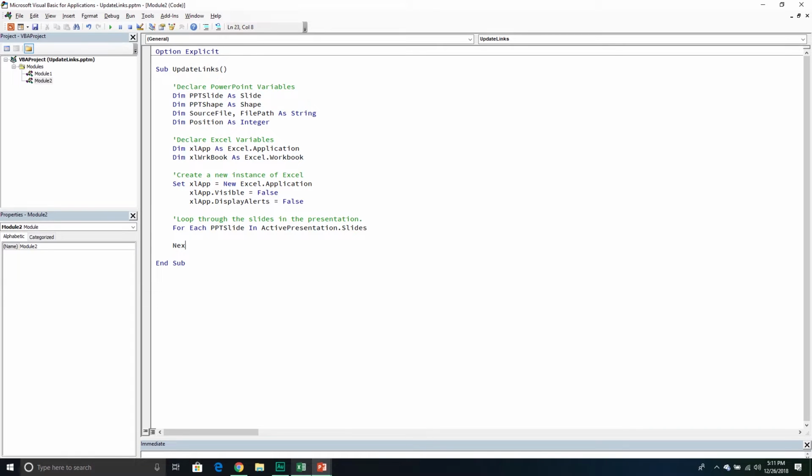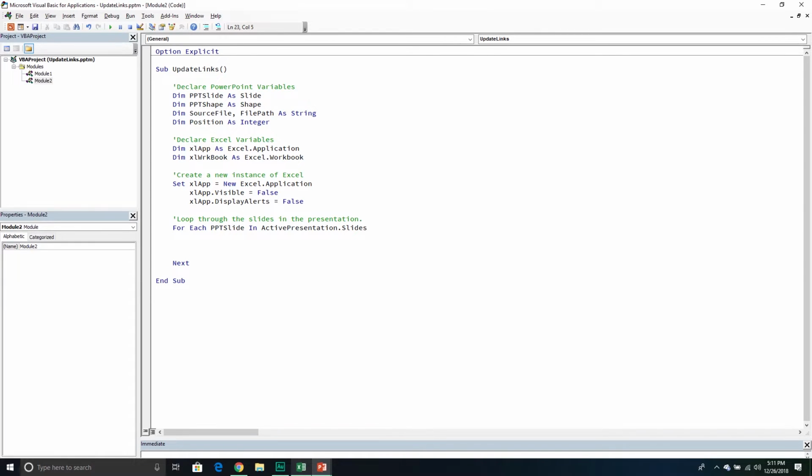I'm going to close it off with next. Let's look at this again. This is our slide object, and then we went into the active presentation. Just like we can have an active workbook, we can have an active presentation. This presentation has a collection called slides, which houses all the slides that are currently in the presentation. All we're doing in this section is looping through that collection, and looping through each individual slide.